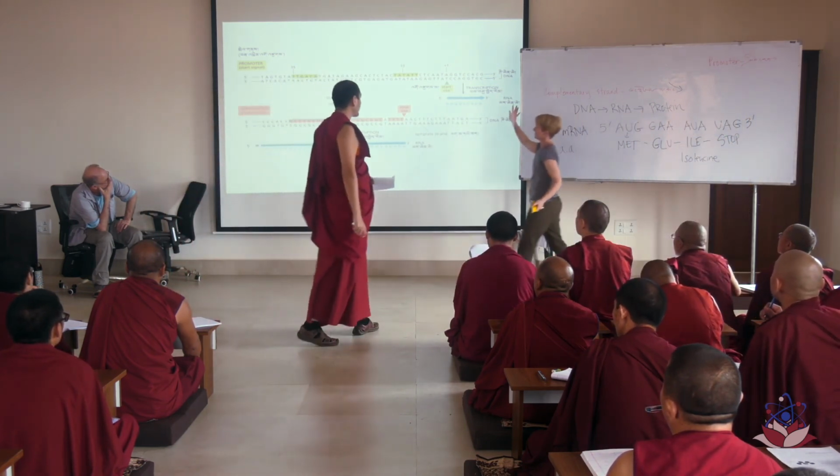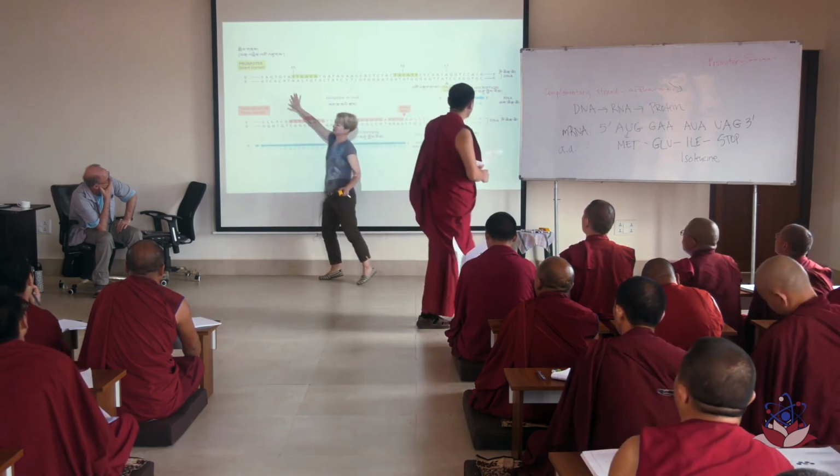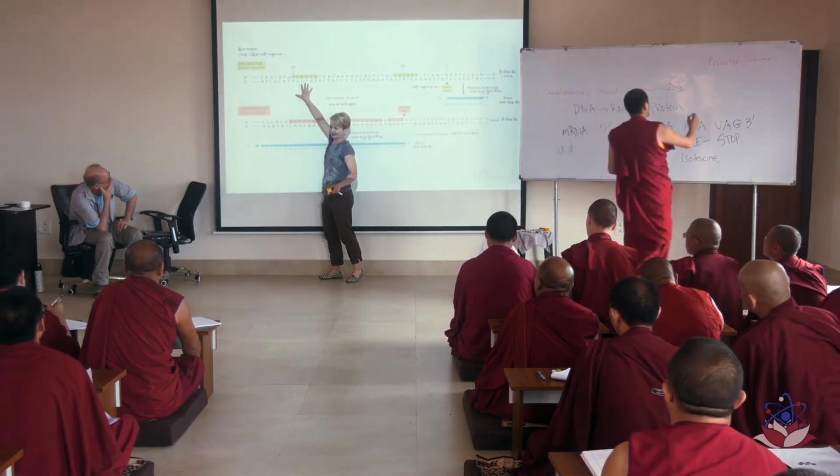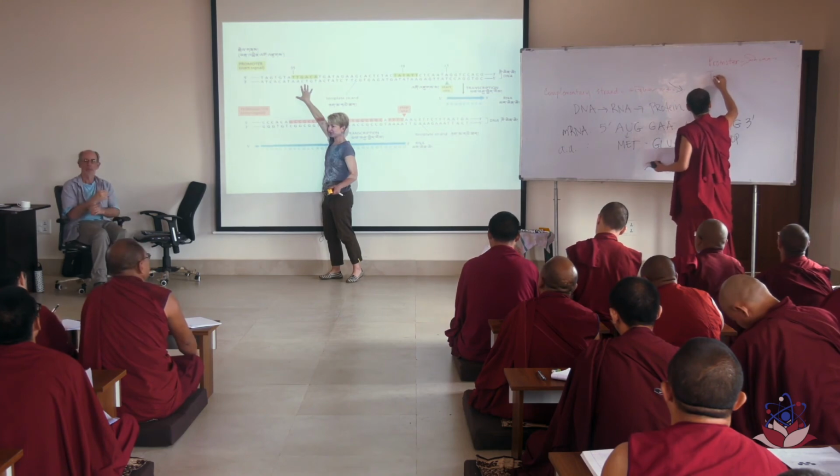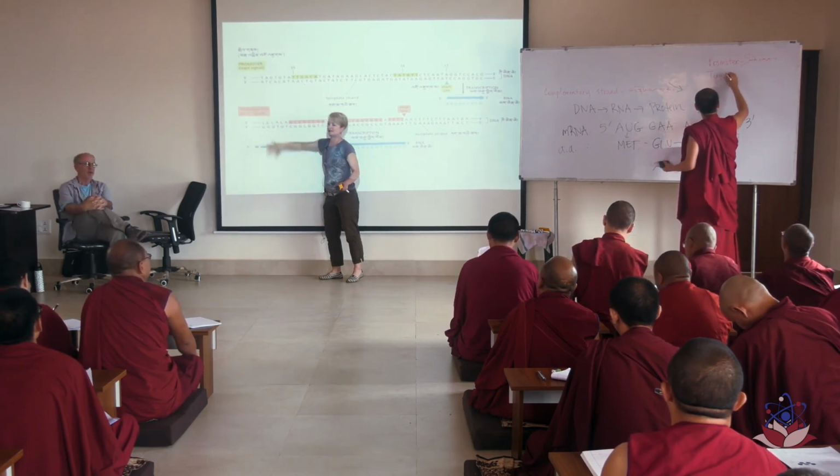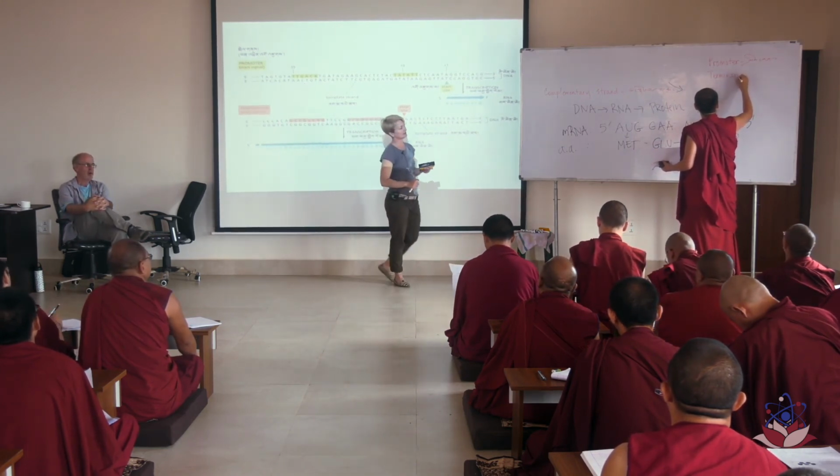So you don't need to know all this detail, just recognize that the promoter is the information to start copying the gene, the terminator is the information to stop copying it.